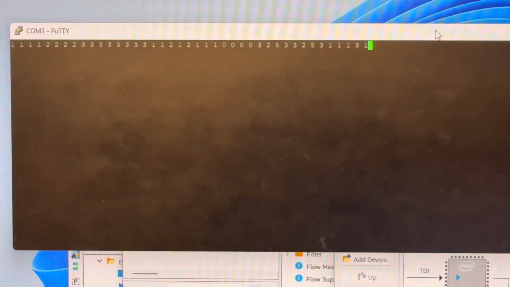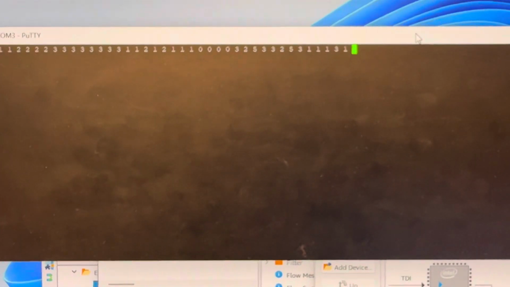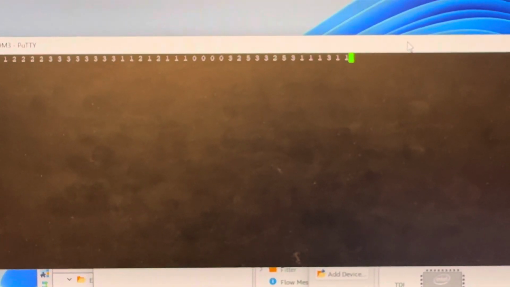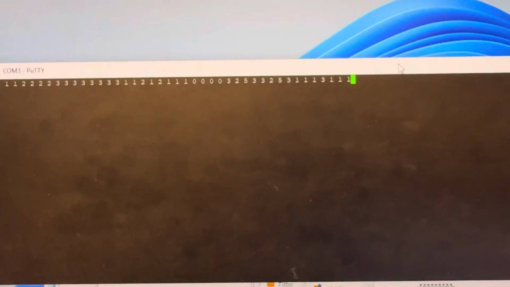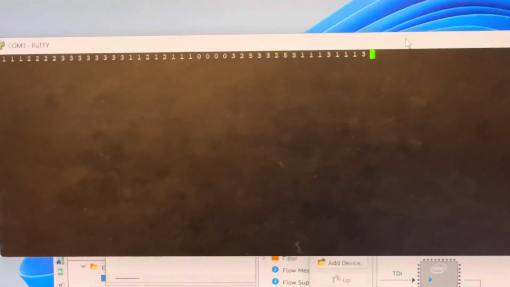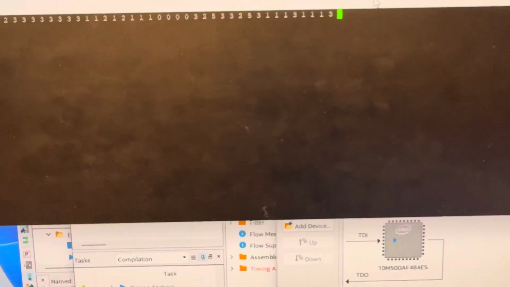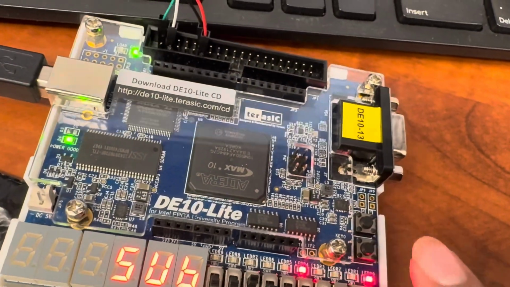And now 1 1 3, and pressing key 1 to enter second matrix.